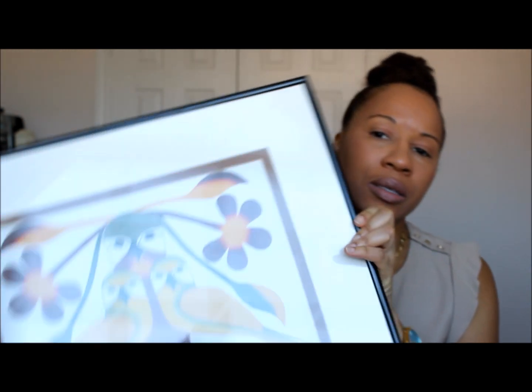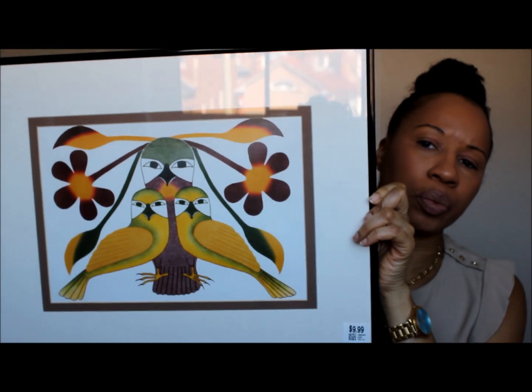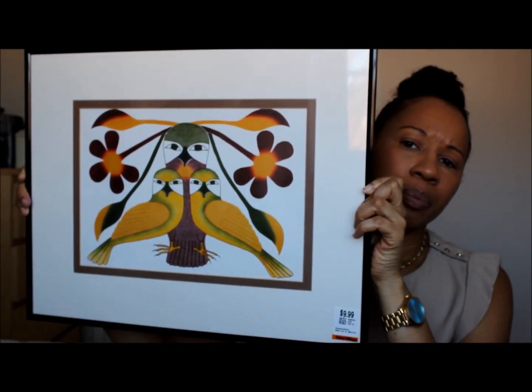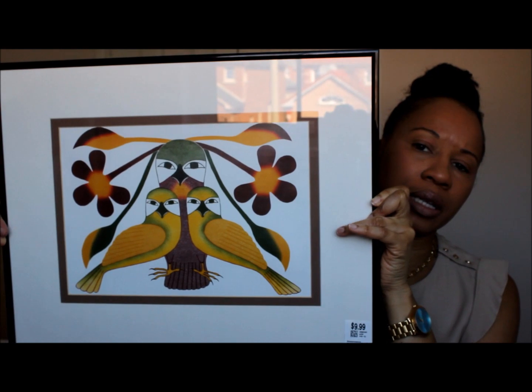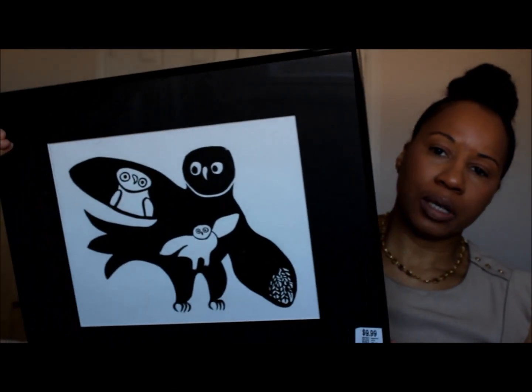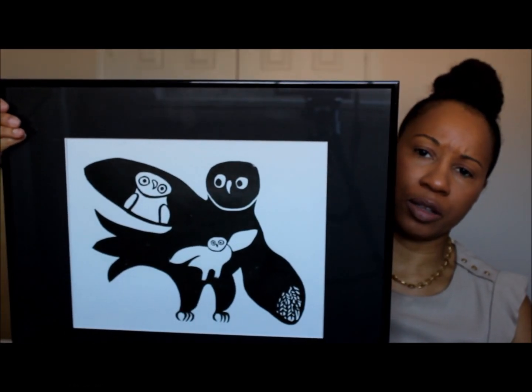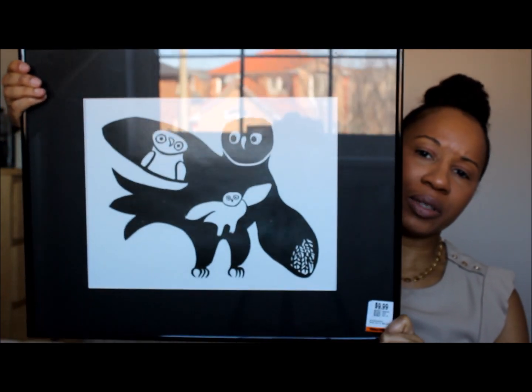And I don't know, I'm getting just quite a bit of similar things along the same theme. I got another native art piece, which is this. I so love this. This was just gorgeous. It has like two birds or three birds in it. Perfect. I love it. I don't know who the artist is, but it's a print that was already framed. Got this print. And I got another print. I believe it's from the same artist, but it was in black and white and just kind of like the same kind of art, I believe. You can see the reflection of the houses outside. So this was also $10.